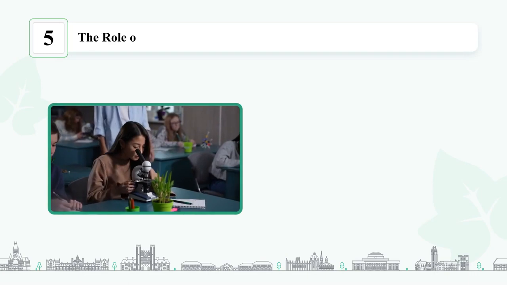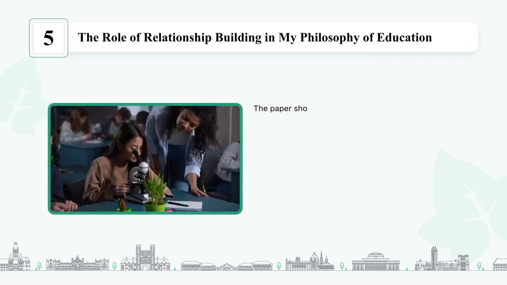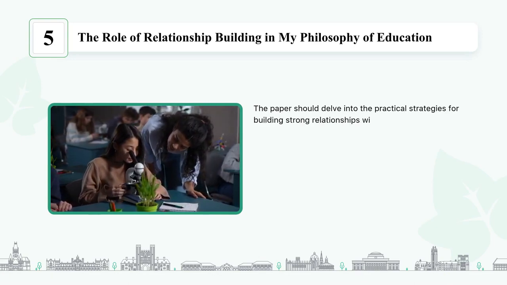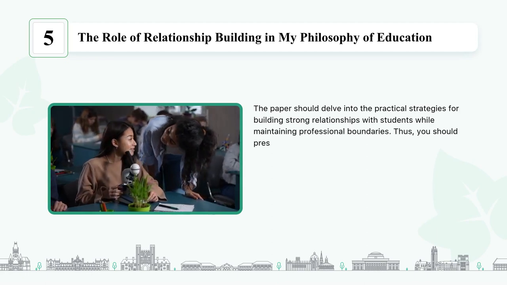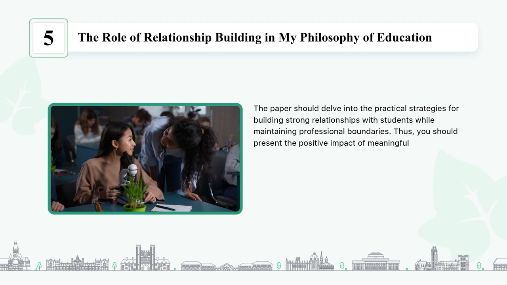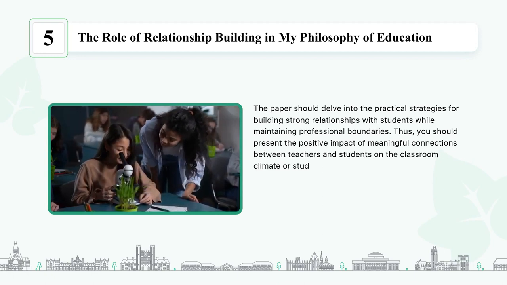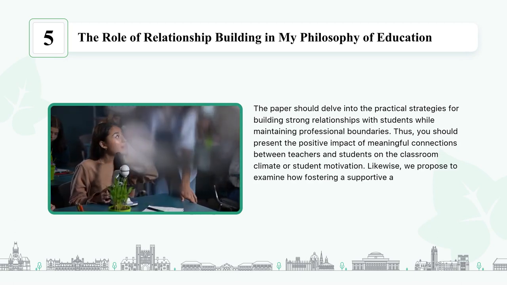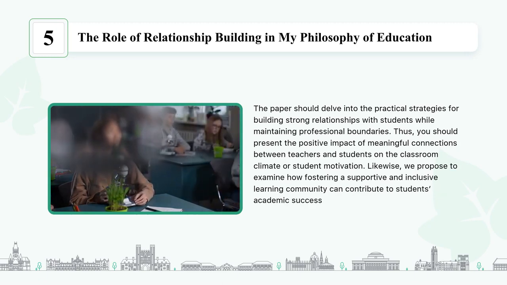The role of relationship building in my philosophy of education. The paper should delve into the practical strategies for building strong relationships with students while maintaining professional boundaries. Thus, you should present the positive impact of meaningful connections between teachers and students on the classroom climate or student motivation. Likewise, we propose to examine how fostering a supportive and inclusive learning community can contribute to students' academic success.